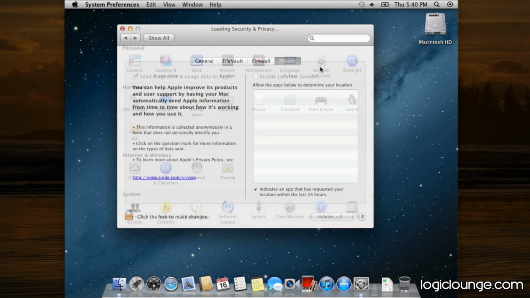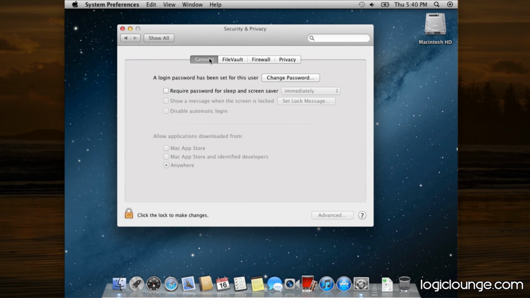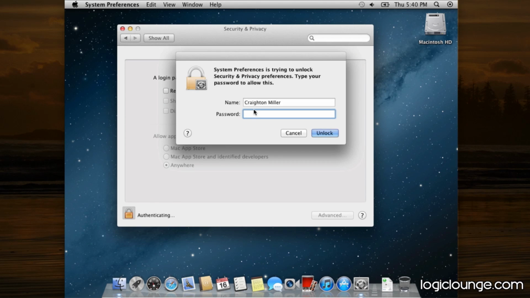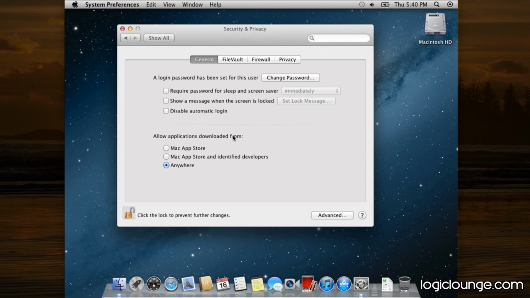The other thing, under Security and Privacy, is something that Apple calls Gatekeeper. And Gatekeeper is right here. Let me unlock settings here and I can explain it. So basically, Gatekeeper allows you, if you have children or different users set up on your computer and you don't want them downloading malicious applications, to set this up. It's called Allow Applications Downloaded From.